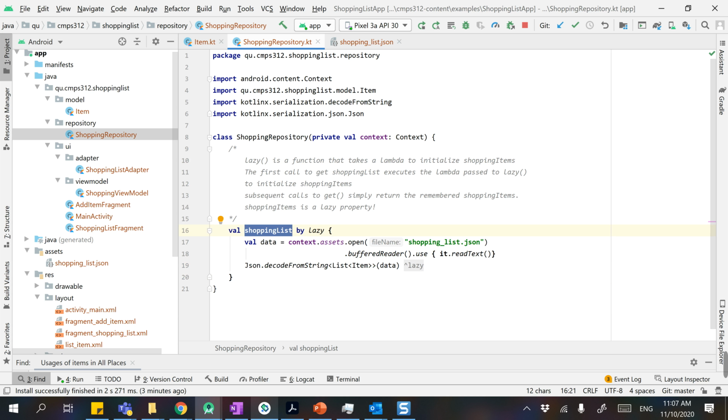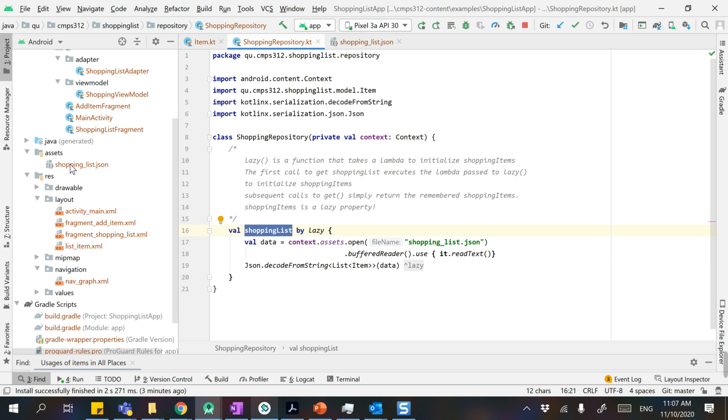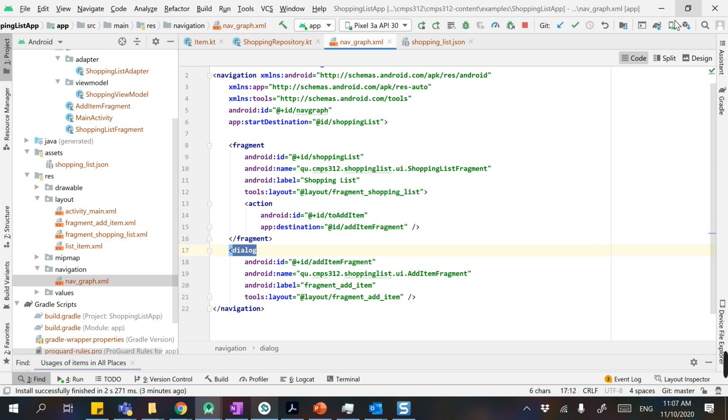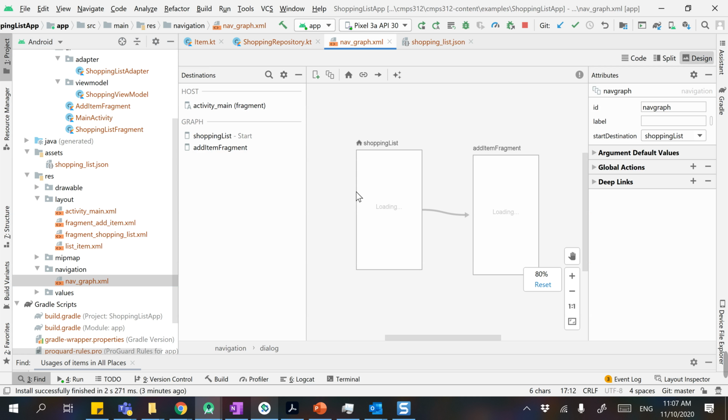Very simple, very elegant. Okay, now the second thing I want to show you is that in this application, I basically have two fragments: the shopping list and add item. That's it.